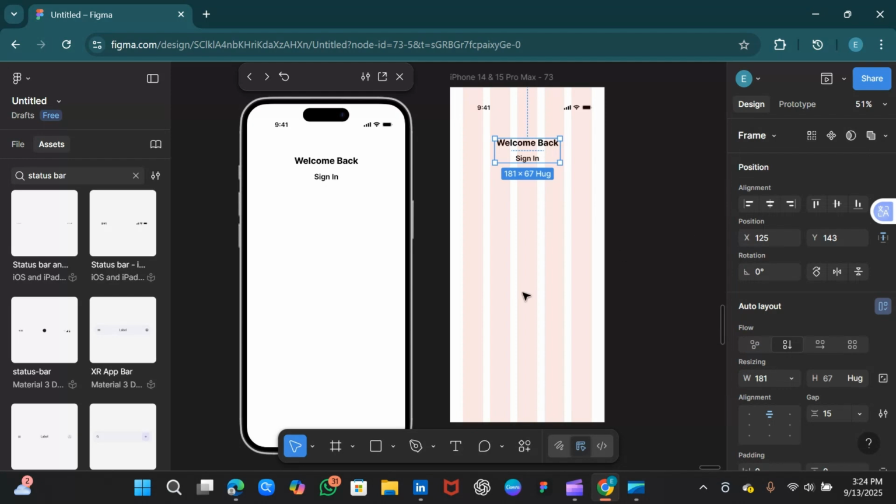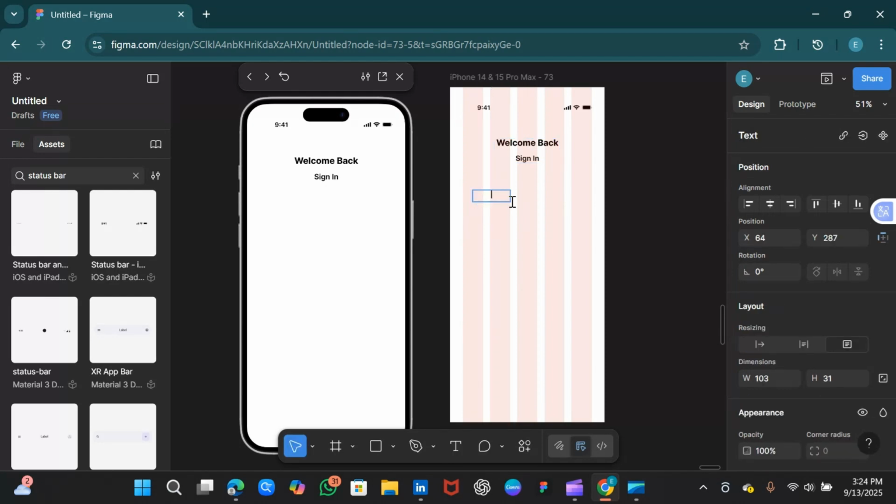So the next thing I have to do is the placeholder. So I'm going to pick a text and then type in something like enter your email this way. Okay, so let me send that on a straight horizontal line.